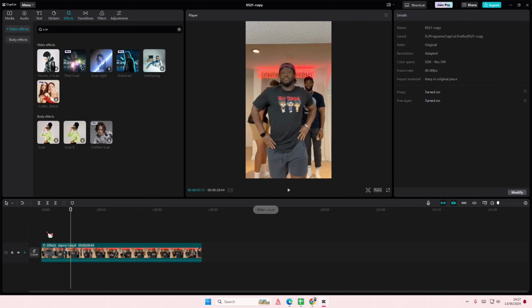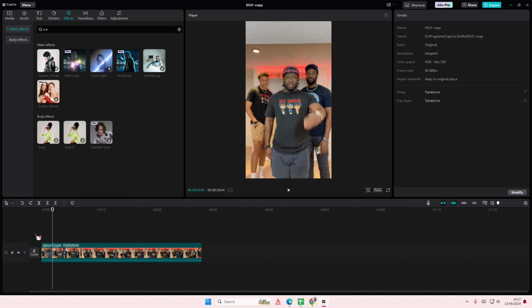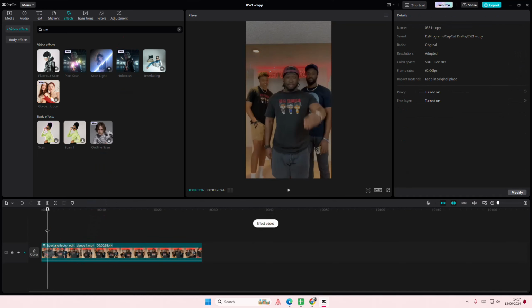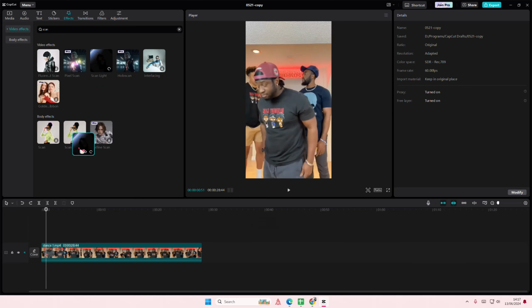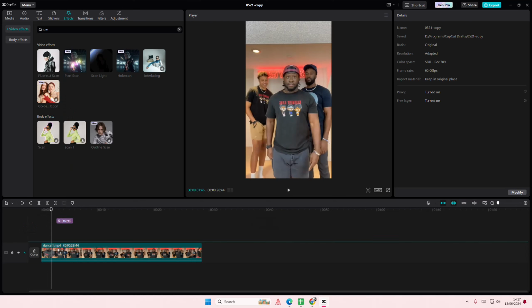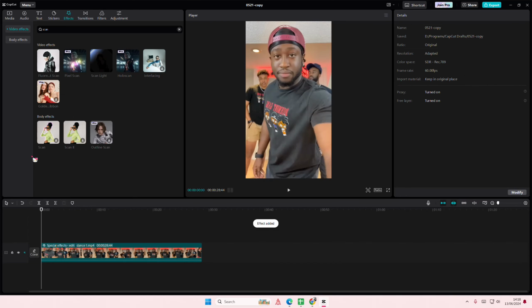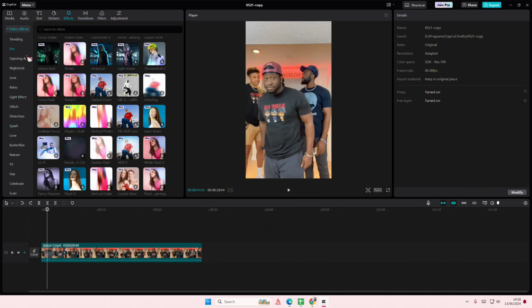There's this pixel scan, which is pretty cool, and there is also this hollow scan as well. This one is the free feature though, but it's not the same. I don't know what this effect does, but those are the scan features. Again, most of them are pro features. They also have it in body effects, but it's a little bit different. So yeah, that is it.